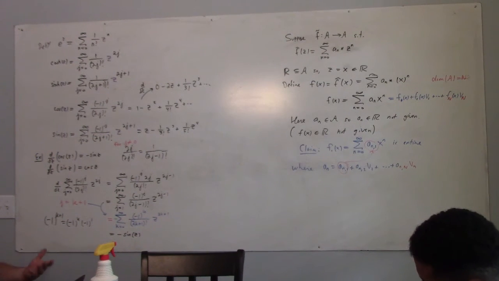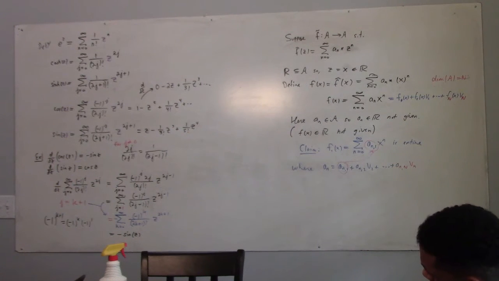The point is, you can differentiate term by term and derive that the derivative of cosine is minus sine and the derivative of sine is cosine. All right? And then you can also prove, remember the theorem in calculus 1, if the derivative is identically 0 on some connected set, then the function's constant. Still true here.